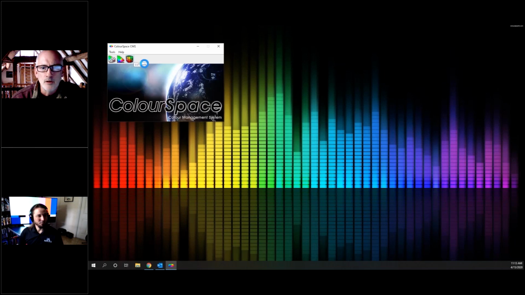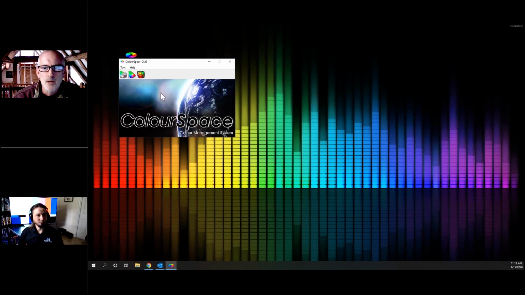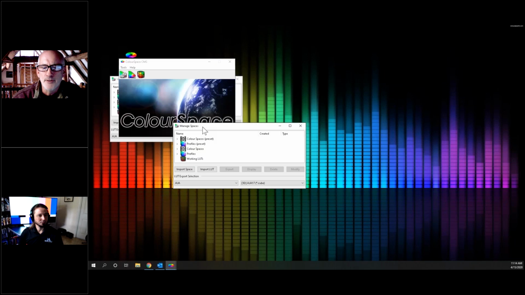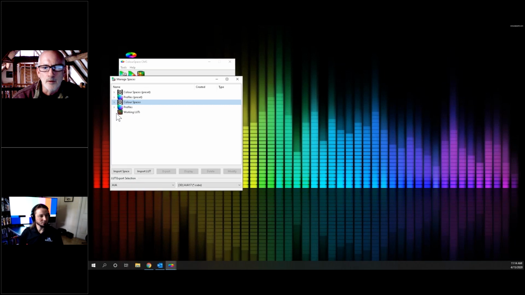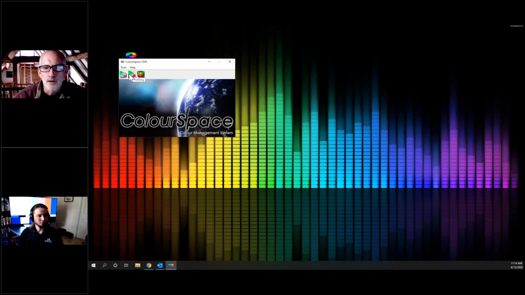So opening up the icon should, there we go, open up the initial window for Colorspace, which very simply has 3 icons along the top, which provide access to the 3 main areas of Colorspace. The first one with the cogs on it is a library, where we can manage our different presets. We'll just keep it small for the minute. We have things such as preset color spaces, preset color matrices, profiles, and profiles that we've previously measured, which means we can access them and work with them directly if we're doing modifications. But to generate profiles to start with is the second icon, which is profiling.